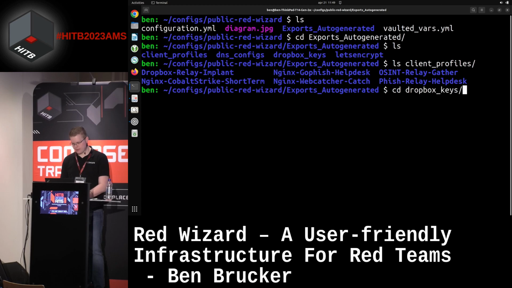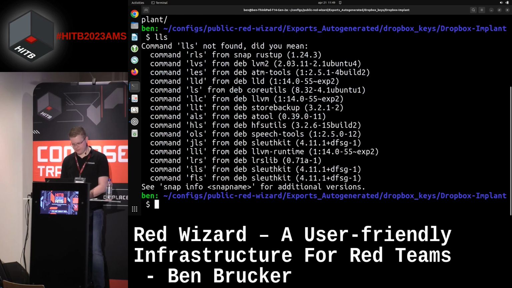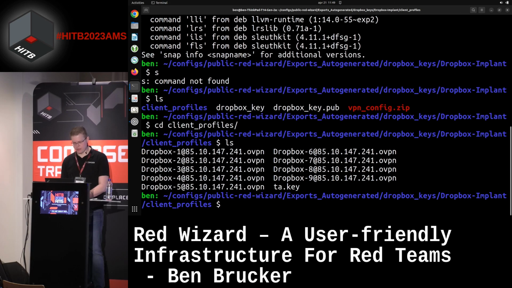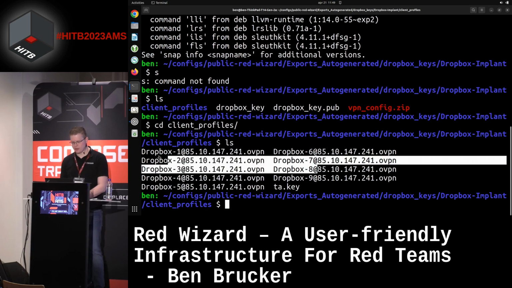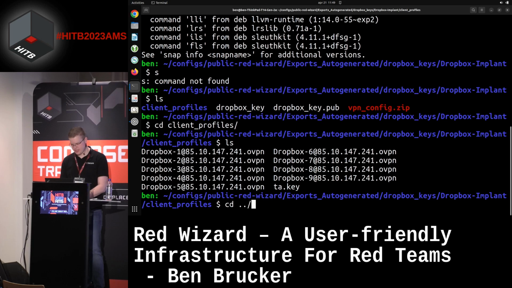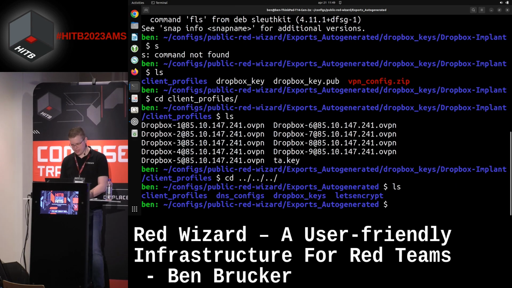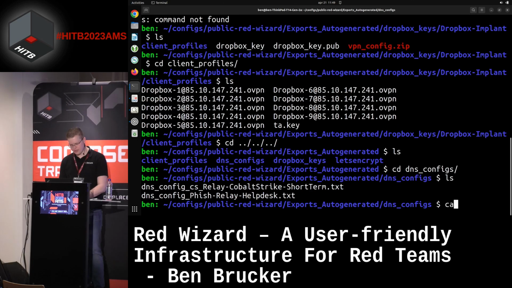We have some Dropbox keys. These are some client profiles that you can use for Dropboxes in order to connect back to your implant, to your Dropbox backend. You have all the Let's Encrypt certificates for the servers that you have been deploying. And you also have your DNS configs.